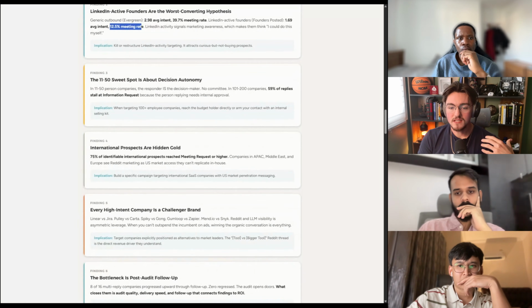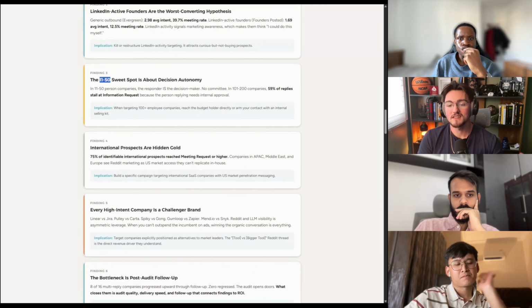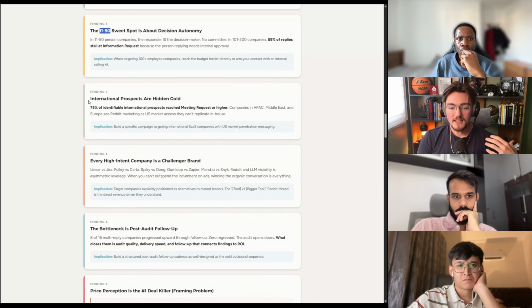We know that the sweet spot is actually 11 to 50. And this actually goes against our client's hypothesis, which is that their sweet spot is companies in the 200 employee range plus. That's just the companies that they love to work with. It's not the companies that say yes the most often, right? And so you want to go deeper on this stuff and get down to booking rate, but things like this are things I would never notice just looking at the reply data.